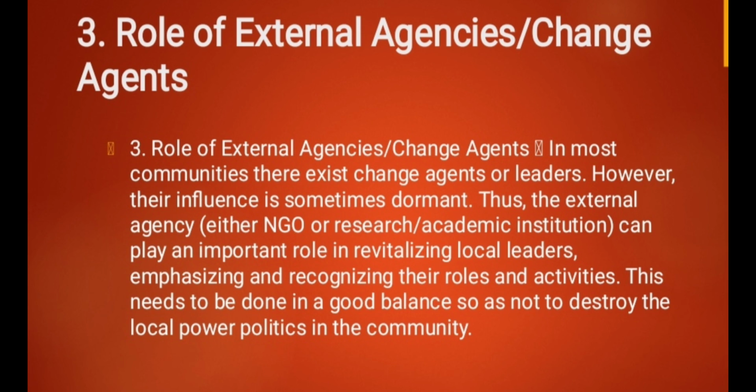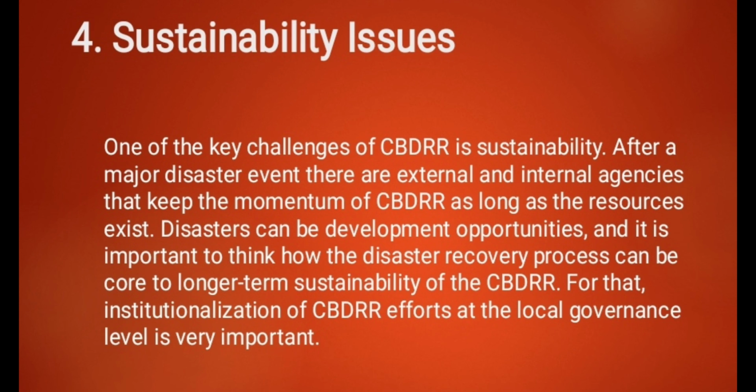Number 3. Role of external agencies or change agents. In most communities, there exist change agents or leaders. However, their influence is sometimes dormant. Thus, the external agency, either NGO or research academic institution, can play an important role in revitalizing local leaders, emphasizing and recognizing their roles and activities. This needs to be done in a good balance so as not to destroy the local power politics in the community. Number 4. Sustainability issues.